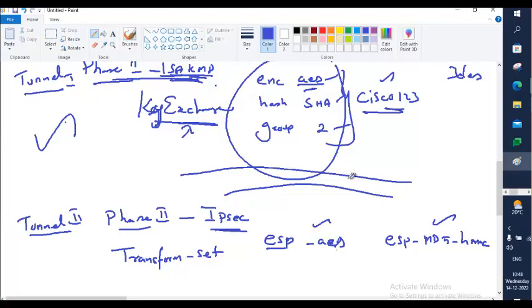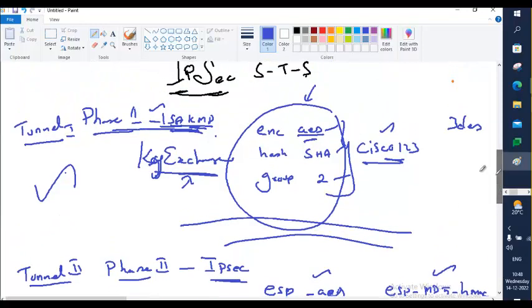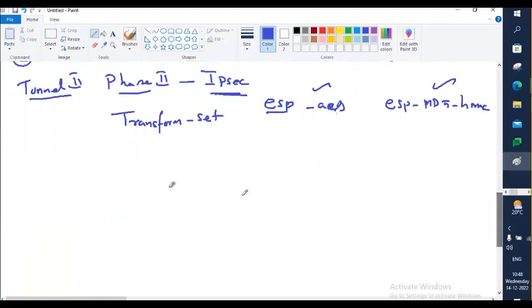This is the first step, and this is the second step. The third step is we need to define the traffic, meaning using an ACL, access control list, we define the traffic.